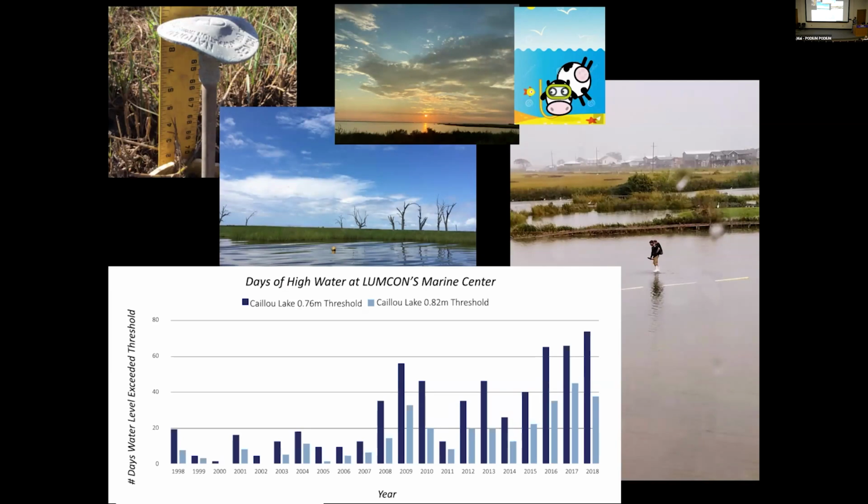I showed you guys this at the opening. 40 years ago, it was a cow pasture. It's open water now. That's what we're working with here. This is me in 2017 with my 3-month pregnant wife, giving her a piggyback ride into the building because we have nuisance flooding a lot that floods our parking lot. And this is a time series look at that over the past couple of decades. So that's what we're working with. A lot of mud moving around, a lot of water. And now we'll get into some science.